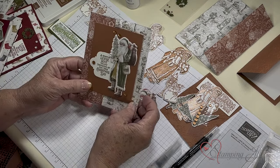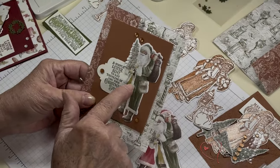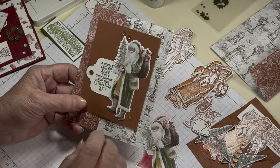Is this one right here. And I added some Stella. I love Stella. Just right here, I added some Stella to that.